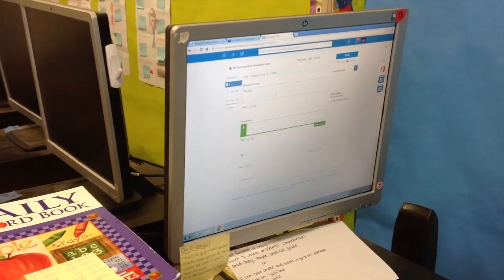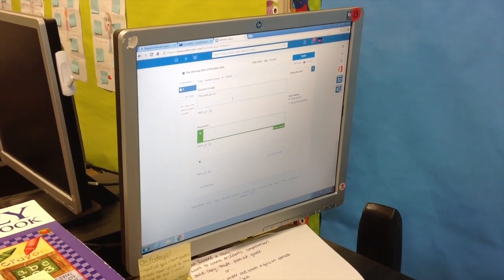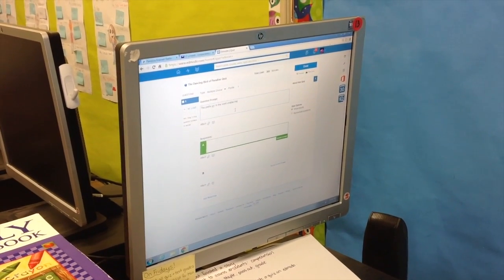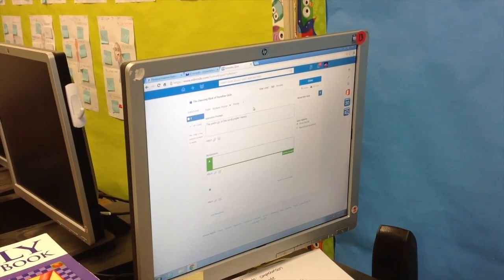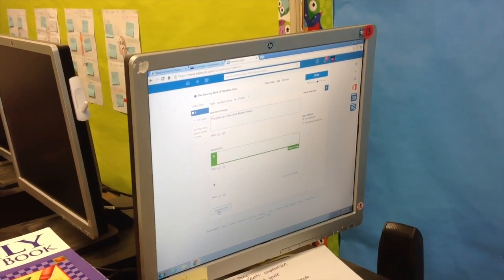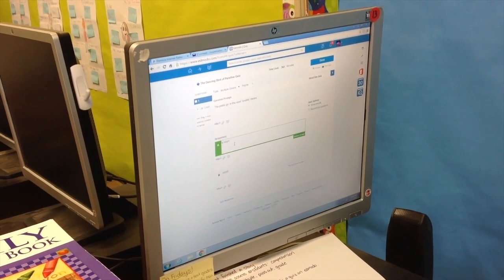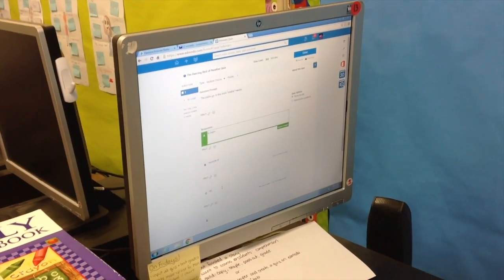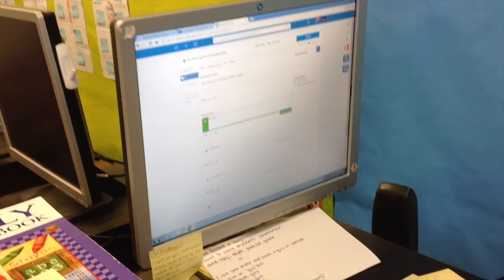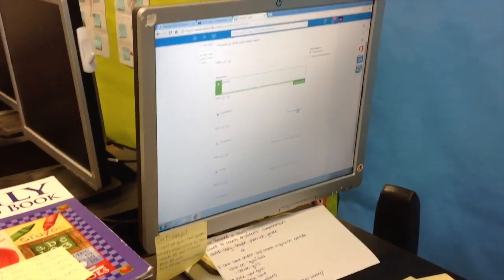So I'm going to say the prefix un in the word unable means, and I can put this in quotes. Okay, and then I can create, and I can say my first is to begin, my second is opposite of, and then I can add responses right here at the bottom. So I'm going to say to cause to and to stop. Then I need to set my correct answer. So in the book it shows me that B is the correct answer, so I'm going to select B.